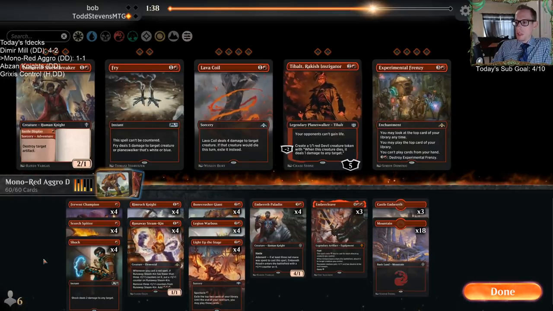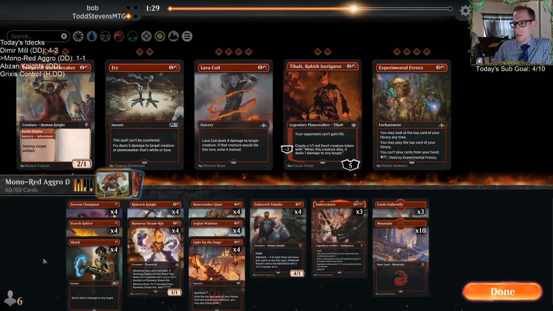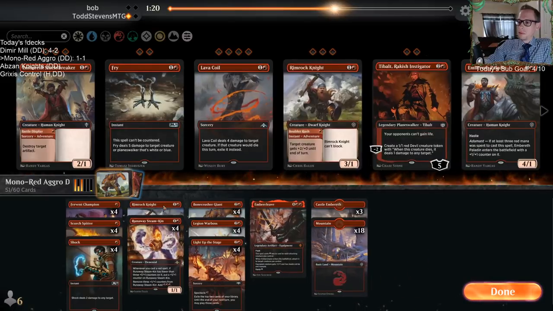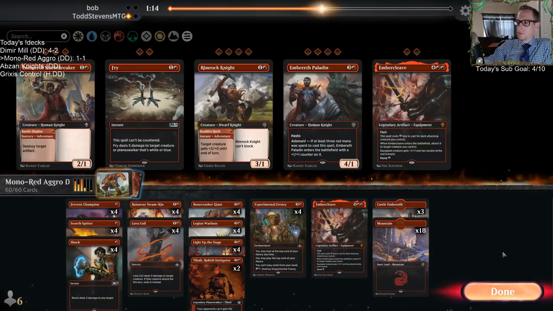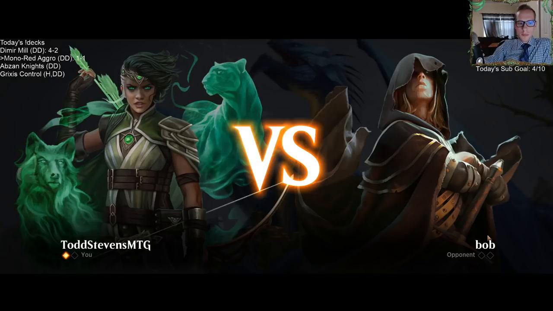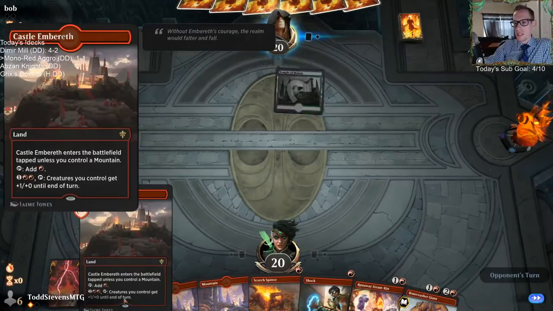Are these 5-2s even going to be able to get in? It's possible they aren't. I'm going to keep an Ember Cleave. The equip joining the creature to attack was cool. That was pretty cool. This Castle Embereth land looks sweet too.